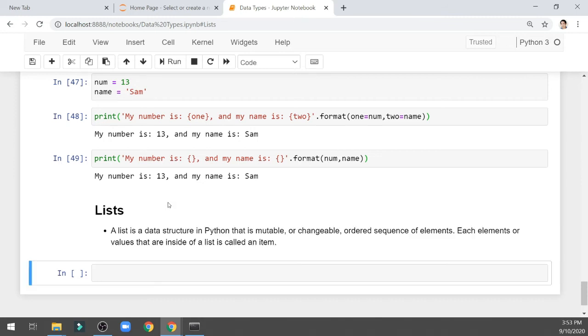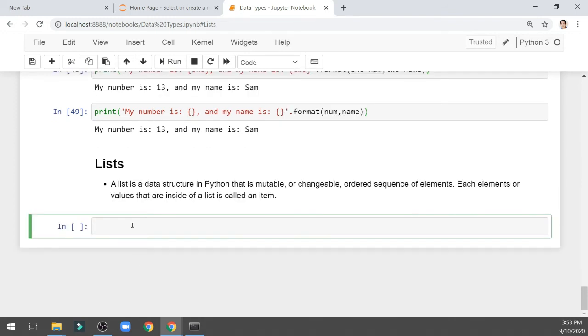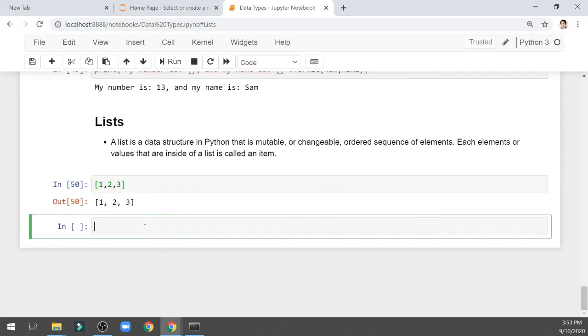So maybe a demonstration will enlighten you. To create a list in Python, you enclose the values in square brackets, such as this one. So 1, 2, 3, separated by comma. So shift enter. So you created a list. You can also create a list with string.